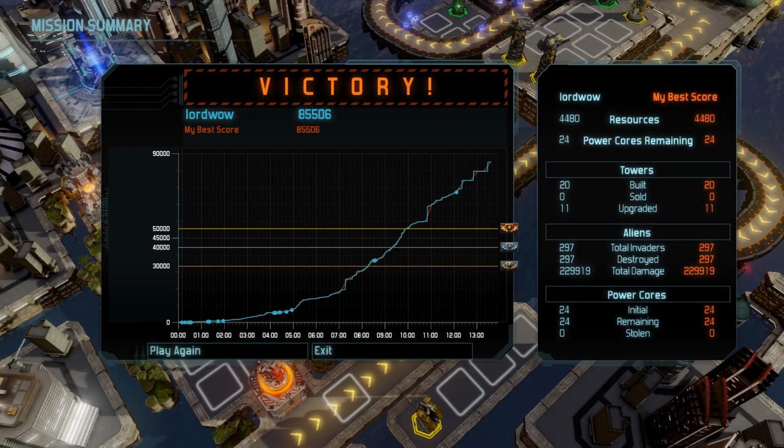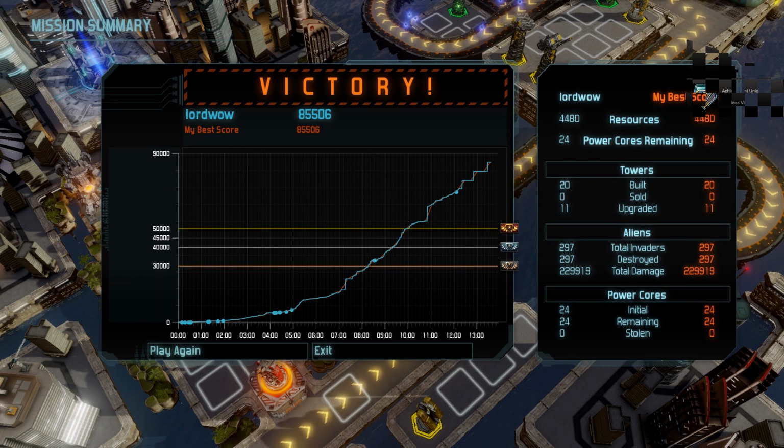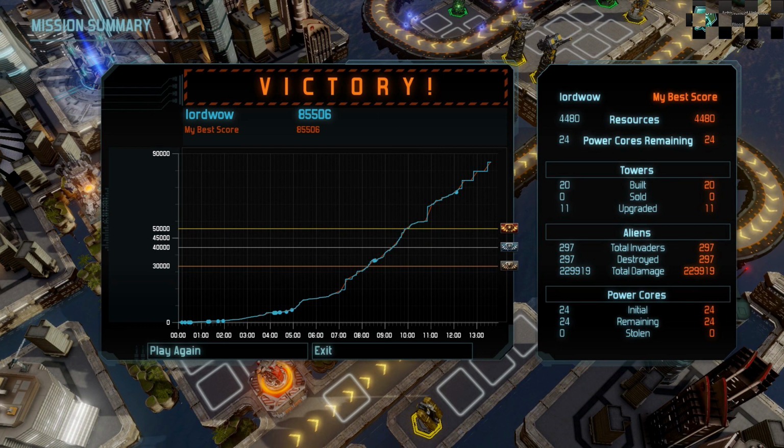So here you see they give you some cool graphs, and they show you where the cores were stolen and all that. This shows you the 3 different levels that you would need, the bronze, silver, and gold. And so in this case, we beat it. It shows you your best score, it shows you your other towers, the aliens, the power cores, all that.